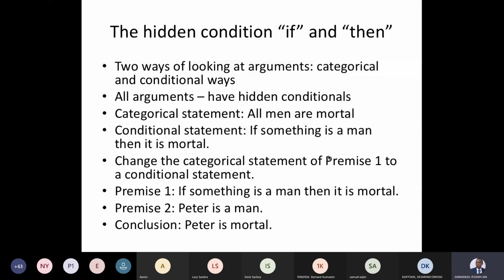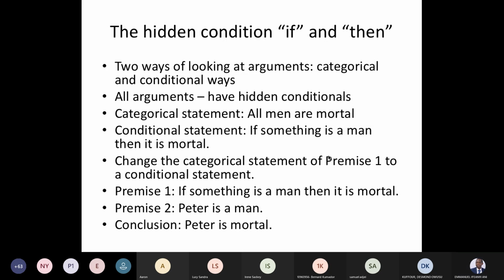So that's how to convert a categorical statement to a conditional statement. Now change the categorical statement of premise 1 to a conditional statement. Instead of saying premise 1, all men are mortal, I will say premise 1, if something is a man, then it is mortal. Then premise 2, Peter is a man. Conclusion, Peter is mortal.